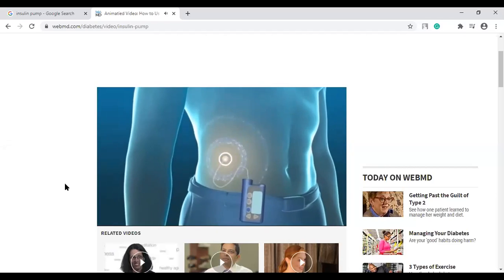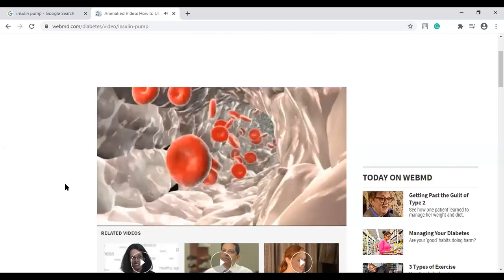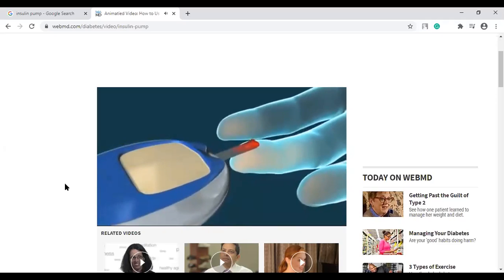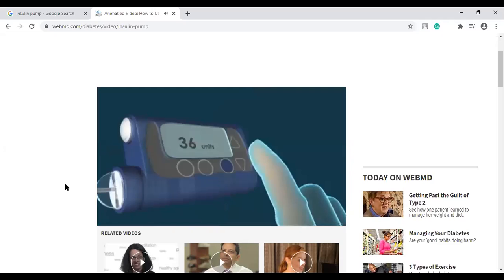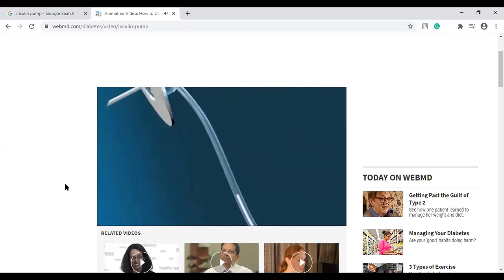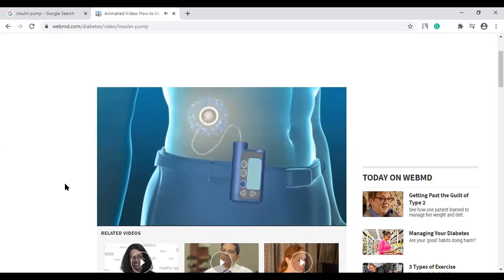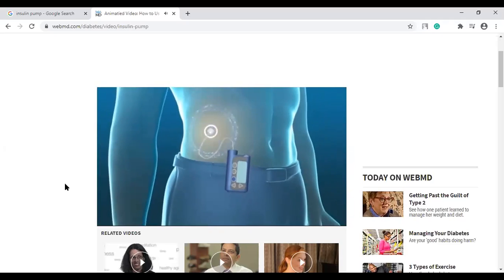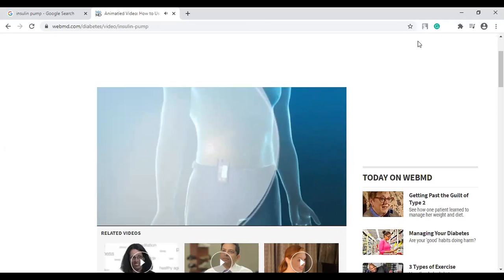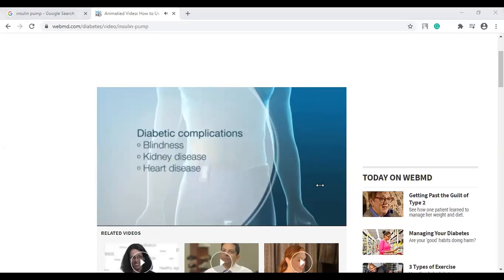An insulin pump can help you adjust your blood sugar immediately. You can also program the pump to deliver larger bolus doses of insulin right before eating to cover the amount of carbohydrates you are about to eat. Once you have determined your glucose level with a glucose meter, you can program your pump to send the correct amount of insulin into your body. Insulin travels from the pump through an infusion set, including a flexible tube attached to a soft plastic cannula inserted just under the skin. Using an insulin pump may help you lead a more flexible lifestyle while maintaining a more consistently stable glucose level. Studies show that regular monitoring and maintenance of glucose levels help prevent long-term diabetic complications such as blindness, kidney disease, heart disease, and stroke.